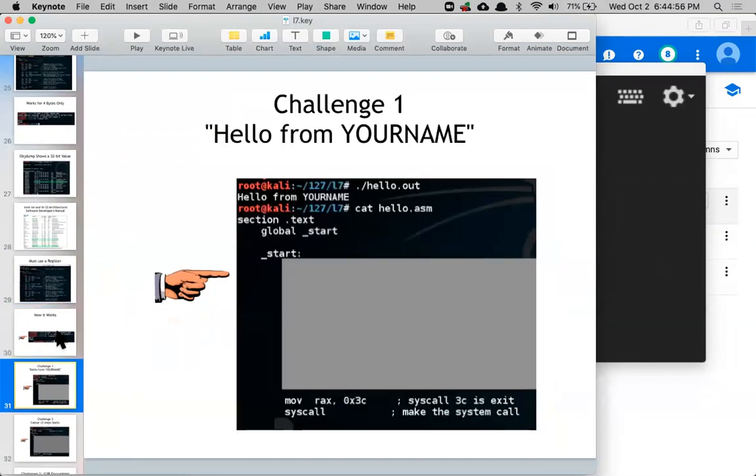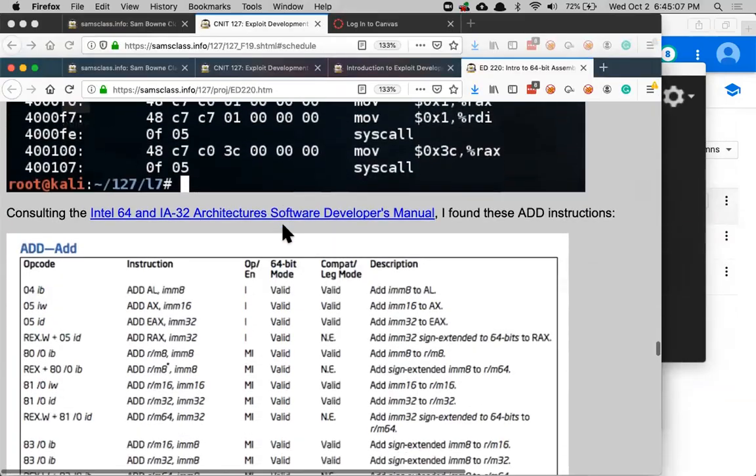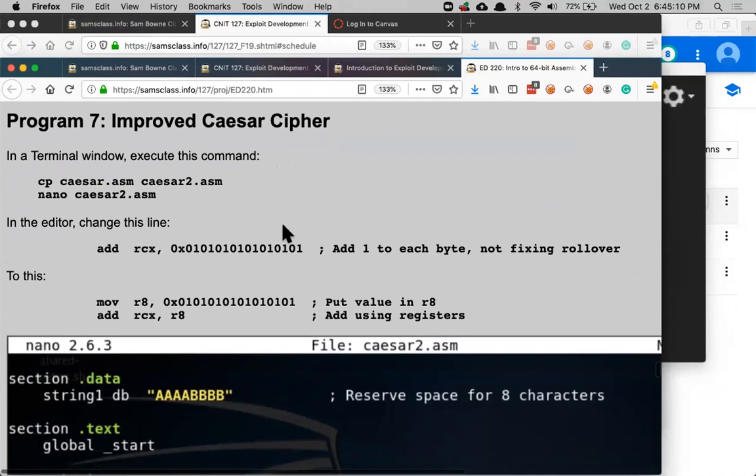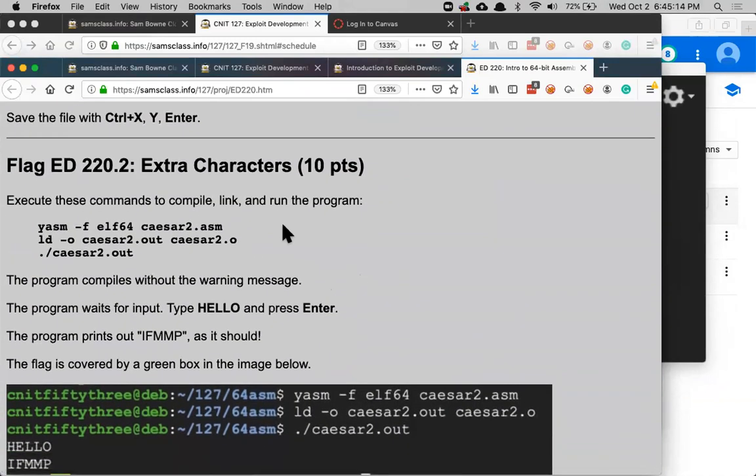All right, so I had some challenges in the previous class. I've written different challenges for you. Before, I had people writing programs and turning them in, but this time I had a different format for these flags. So down here, I've added some new challenges. This is the improved Caesar cipher, and there are some challenges for you to solve down here.